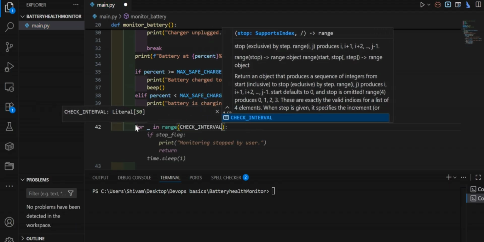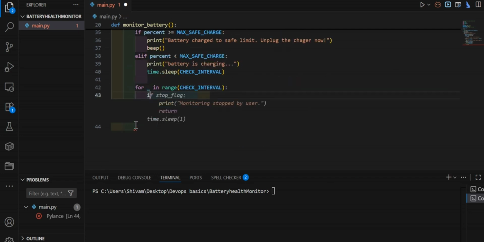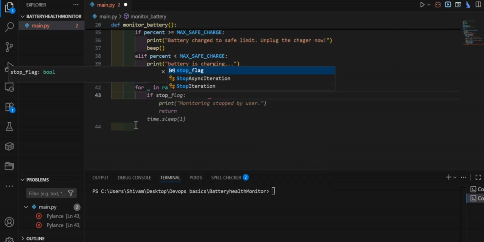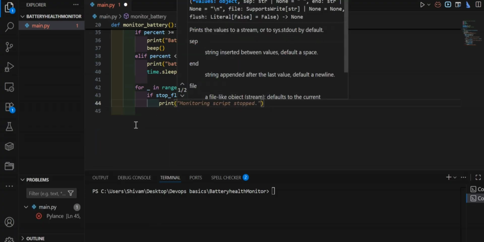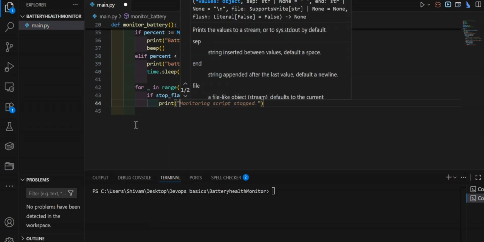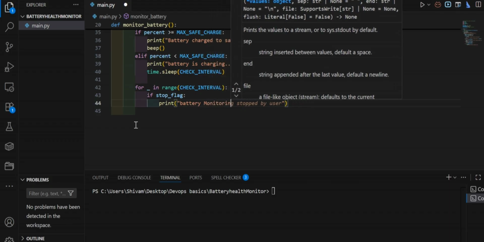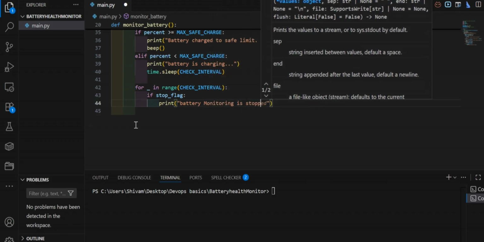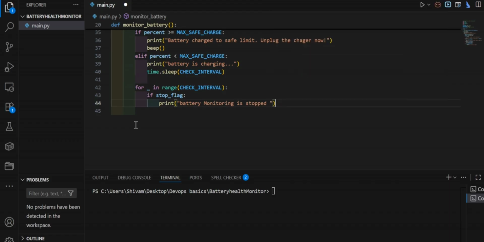Sorry, my system is a little bit slow. So if stop flag, means the button is pressed, we can print like battery monitoring is stopped, or pause, anything you want, and then we will add a break.